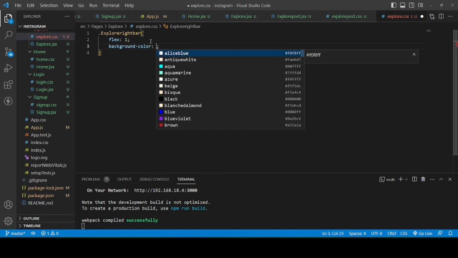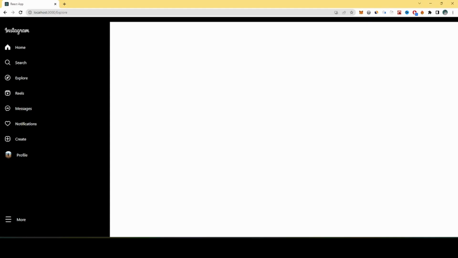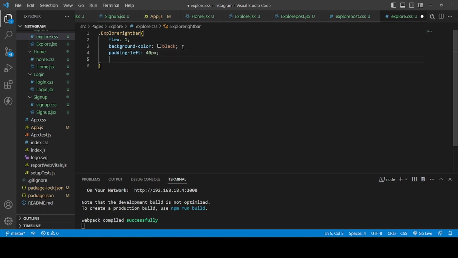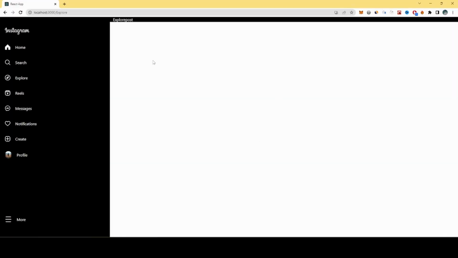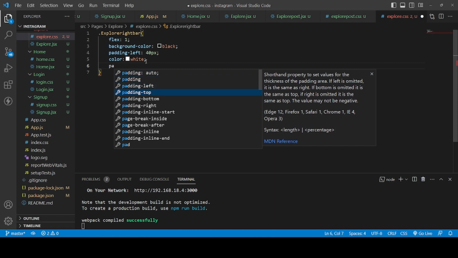So now let's give it a background color. Our background color will be black. And let's try a padding top.